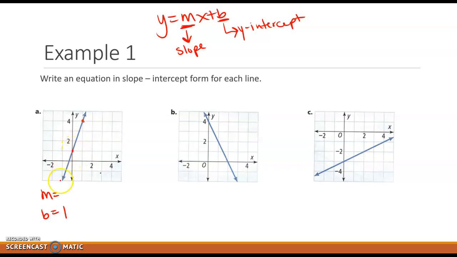And so even though this arrow looks like, actually this arrow does go right into that corner, so any of these two points would work. So I'm going to go to the right and I'm going to go up one, two, three. So up three and over one. So my slope is three over one which equals three. So once I have my m and my b then I just write my equation: y equals three x plus one. And that's it. There's my y equals mx plus b.